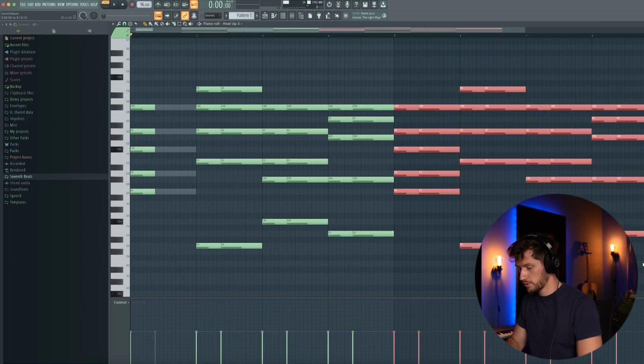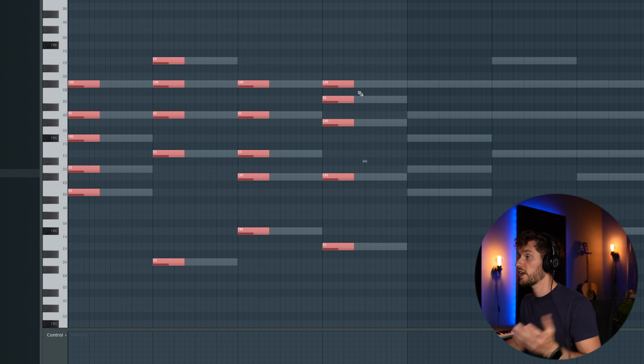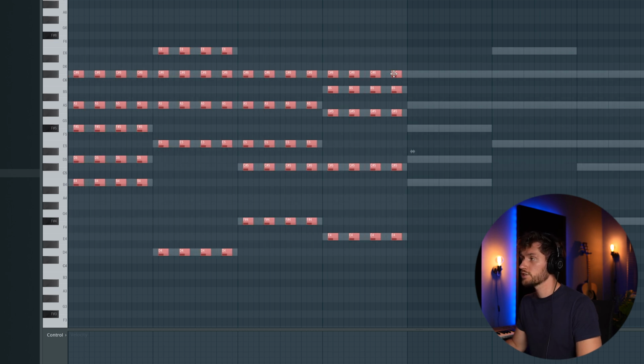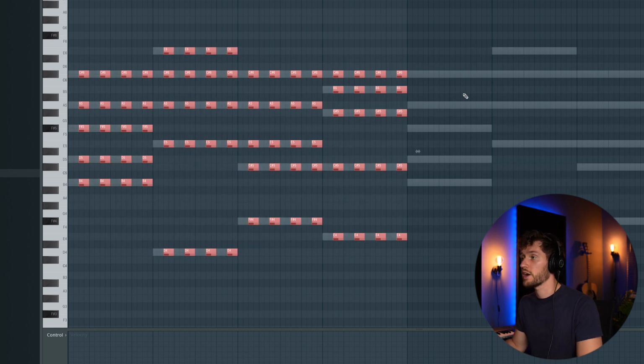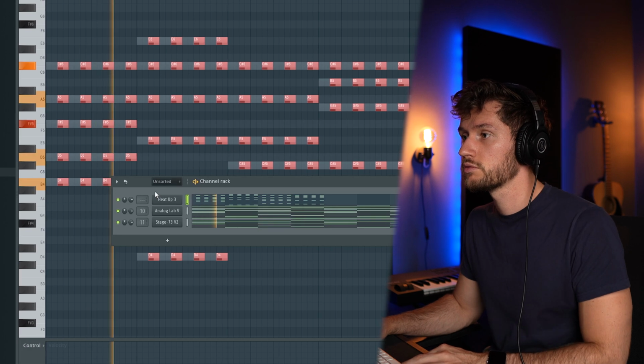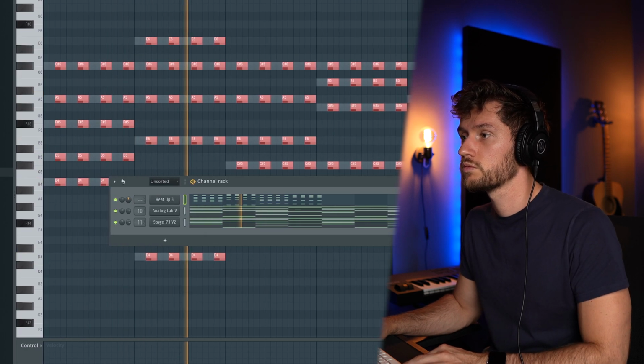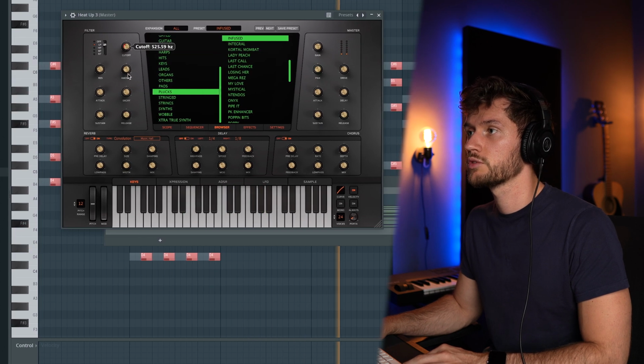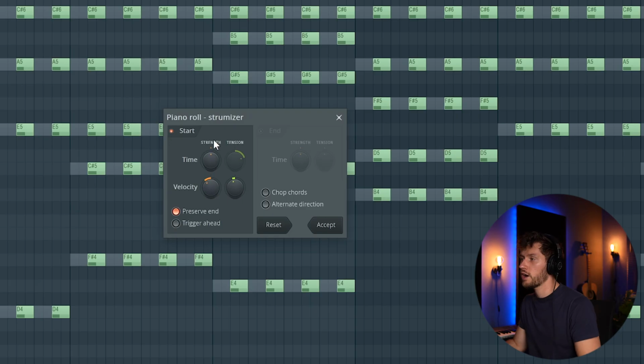So remove all those notes. Select the whole melody. Now just copy this one and then duplicate this whole pattern. Select it again, shorten the notes and move it half a step to the right. Now I'm adjusting the cutoff filter, so it's in the background. And right now I've used the strumizer to play around with the melody. I've turned down the velocity a little bit.